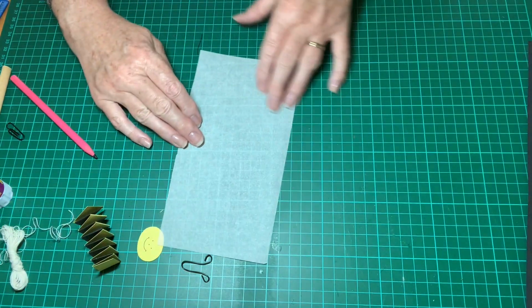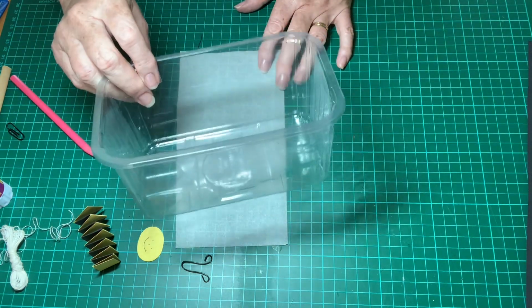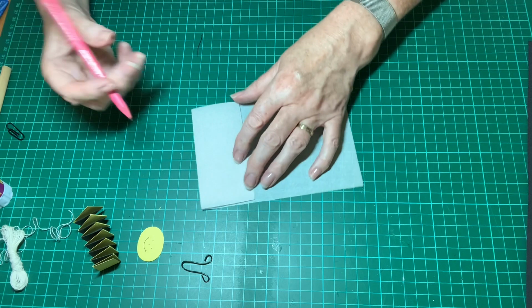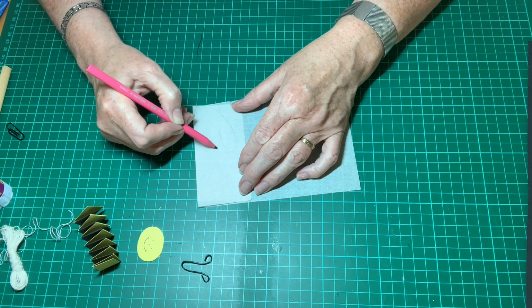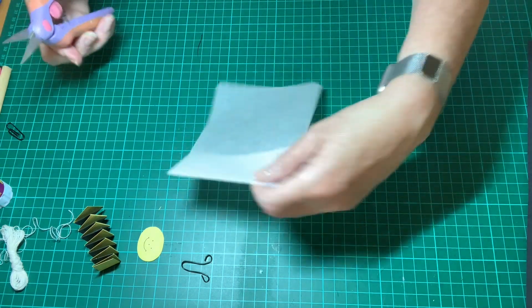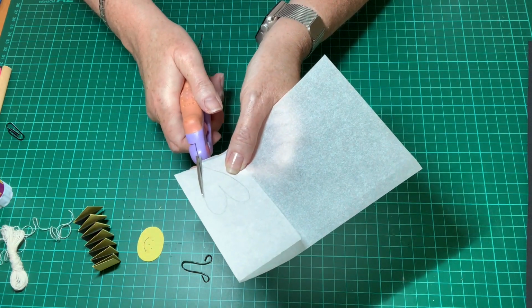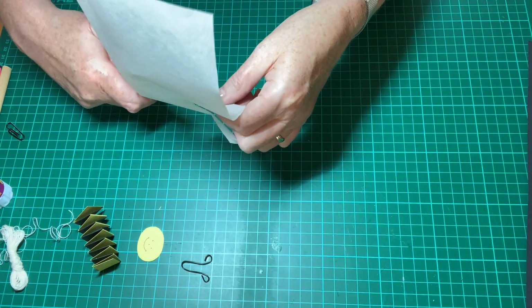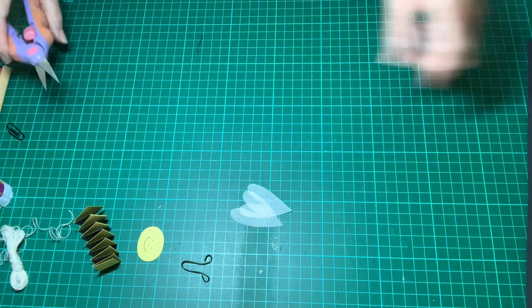So the last part before I start gluing is the wings, and for this I've used tracing paper, but you could easily use a plastic food container that you've got left over before it gets recycled. I'm going to draw a kind of heart shape for the wings and trim that out. I've folded my tracing paper over so I can do two at once. If you're drawing wings onto the acetate food container, you might want to use a Sharpie or something like that, because that will stay on. You'll be able to see that on the acetate, whereas ordinary pens would just disappear.